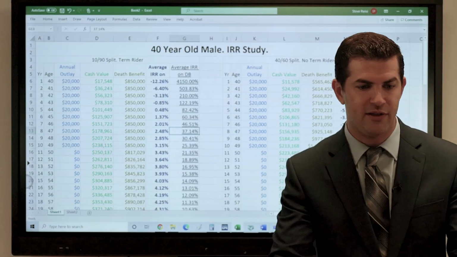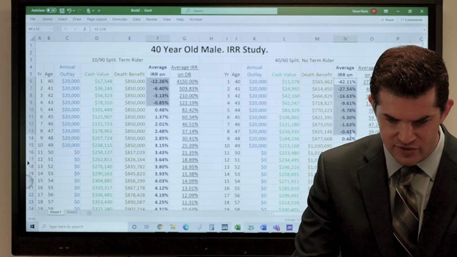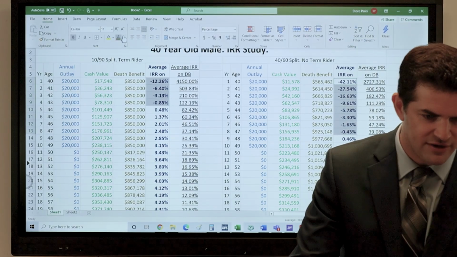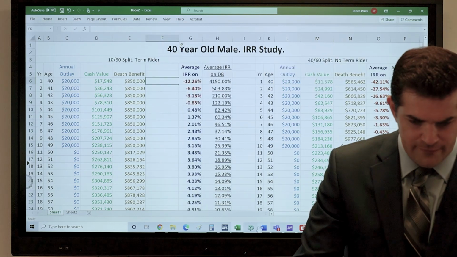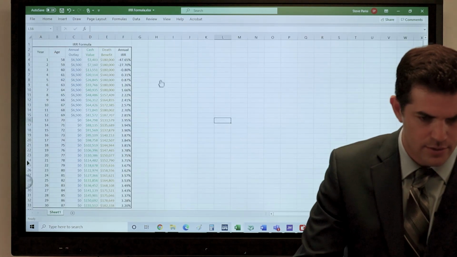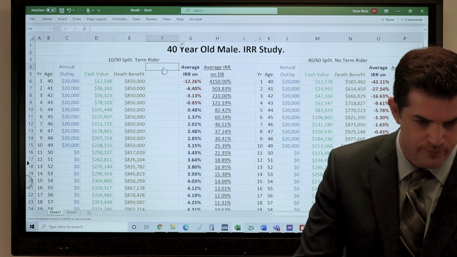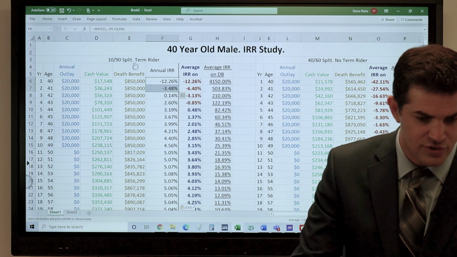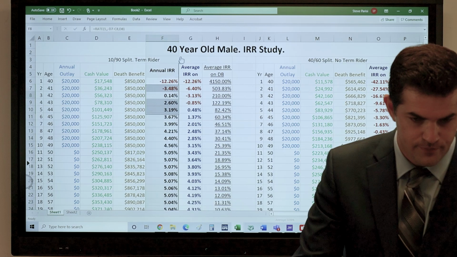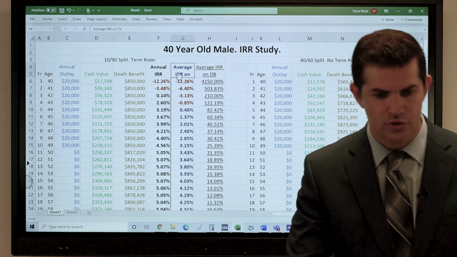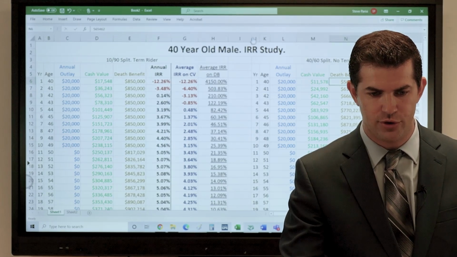Let's very quickly produce the annual here. What I also want to do is make this a little bit more transparent. I should have done this in advance. There we go. So the annual IRR, we've already got a formula for this created. So what we'll do here is plug it in. And it's going to be interesting when you take a look at this. So again, annual internal rate of return and average internal rate of return.